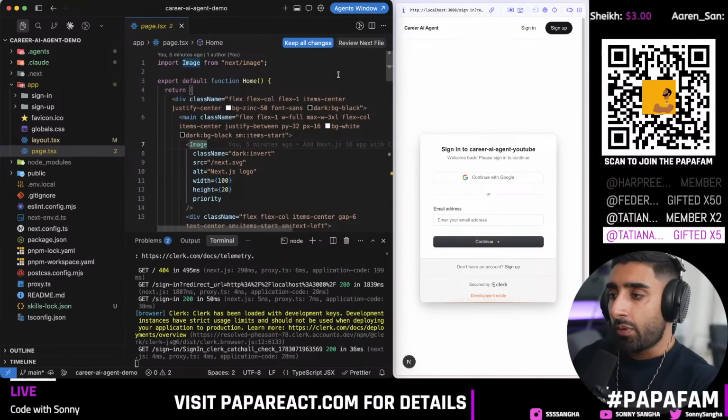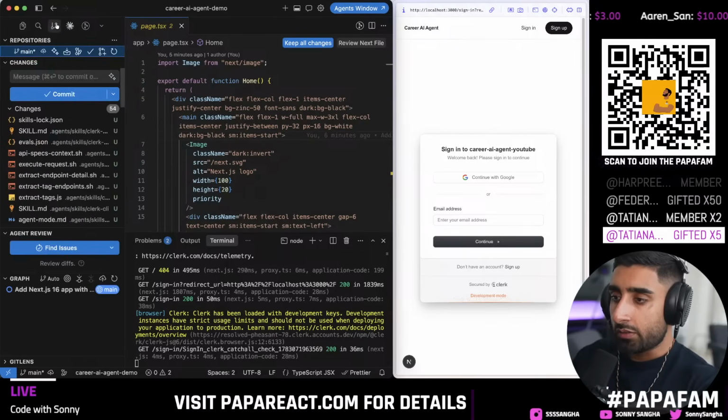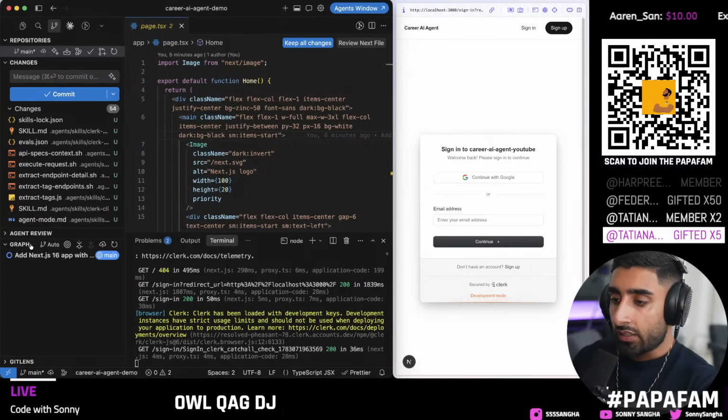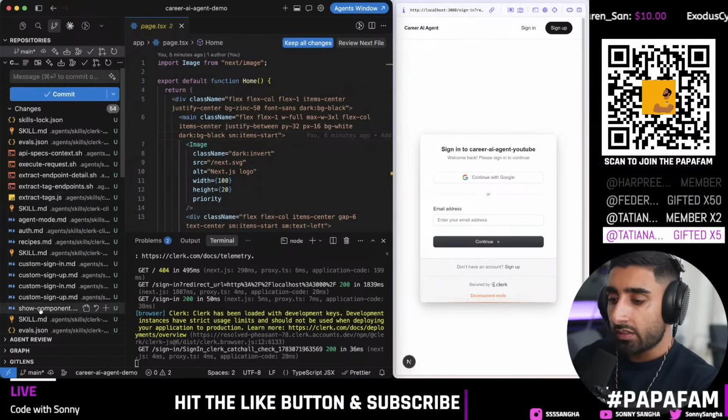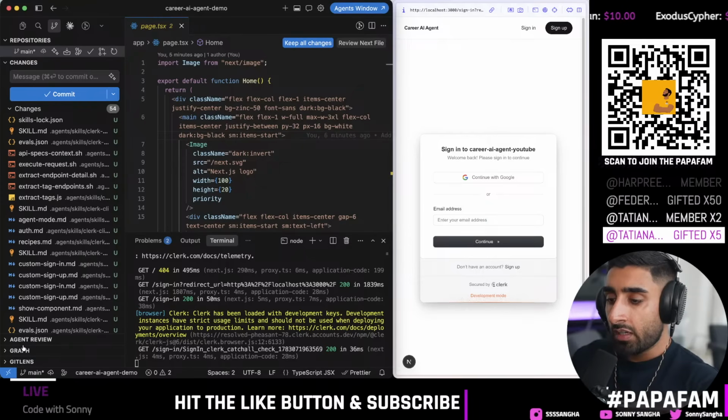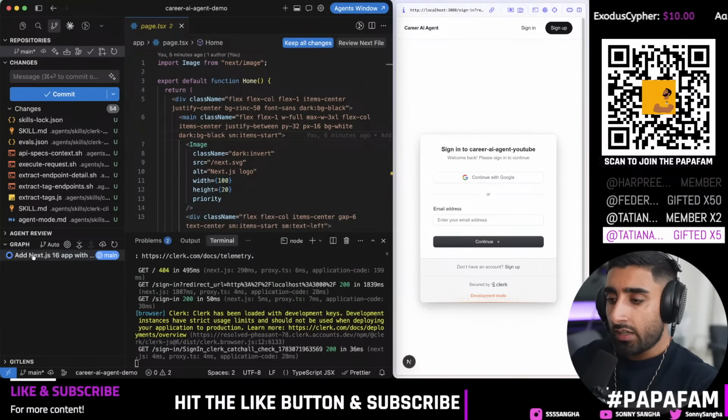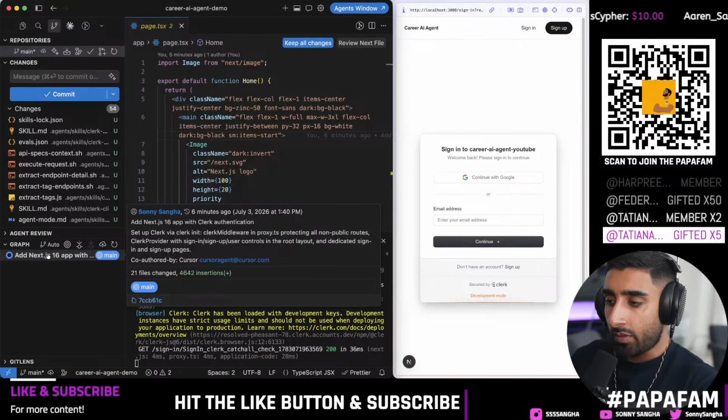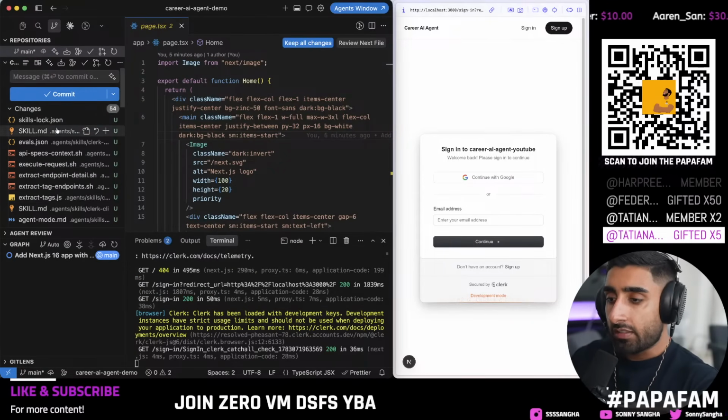Right. Now, the reason why I like to show you the editor window as well is because you can also do commits from here. And again, you should know how this works. In my opinion, if you're going to do serious development, you should know how Git flow works. So if you go into the graph here, you can see this is our initial commit, right? The one that was committed 6 minutes ago. Next up, we're going to commit all of this.